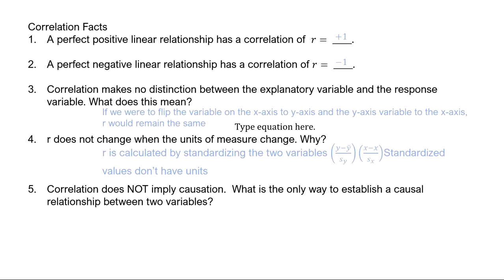And then what we always say is correlation does not imply causation. We're not saying that X causes Y. We're not saying that your age causes the amount of hours you sleep. What we're saying is that there's an association. The only thing that can determine causality between two variables is a well-designed experiment. That's the only way to do causation. Correlation only shows association. It appears that the amount of hours you sleep affects the scores you get on tests.